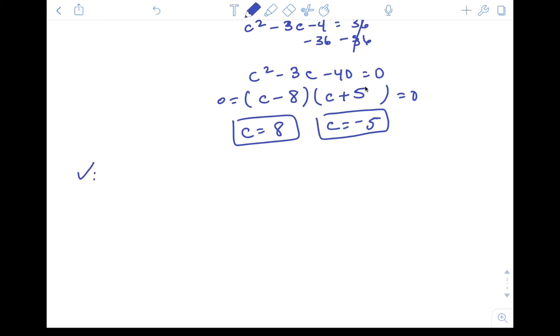It's tempting to just go for the calculator again. But that's okay. Let's make sure you see how to do this in case you don't have a calculator on that part of the test or a quiz or something like that. So 8 plus 1 is 9. 8 minus 4 is 4.